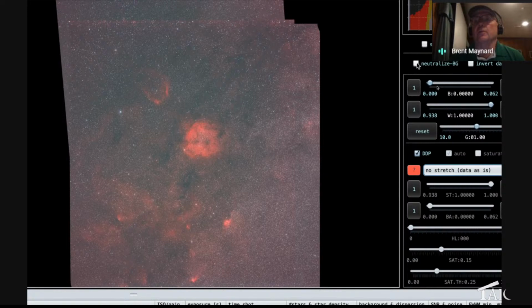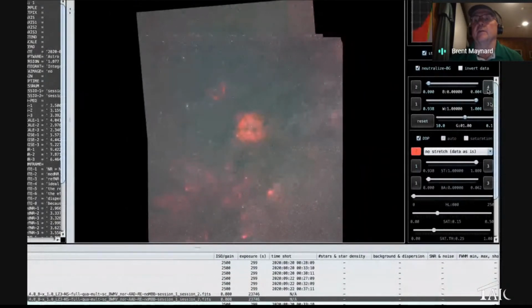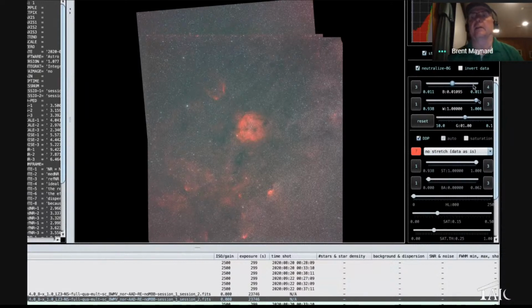I will go through and play with some of these sliders, like on the black point. I don't want to do some processing. We're kind of running out of time. It's like a rubber band slider. You just kind of flip it over and go through it and let it iterate a little bit. And just like things in Photoshop, you just do little tweaks at a time. You don't try to be overly aggressive on some of these sliders.